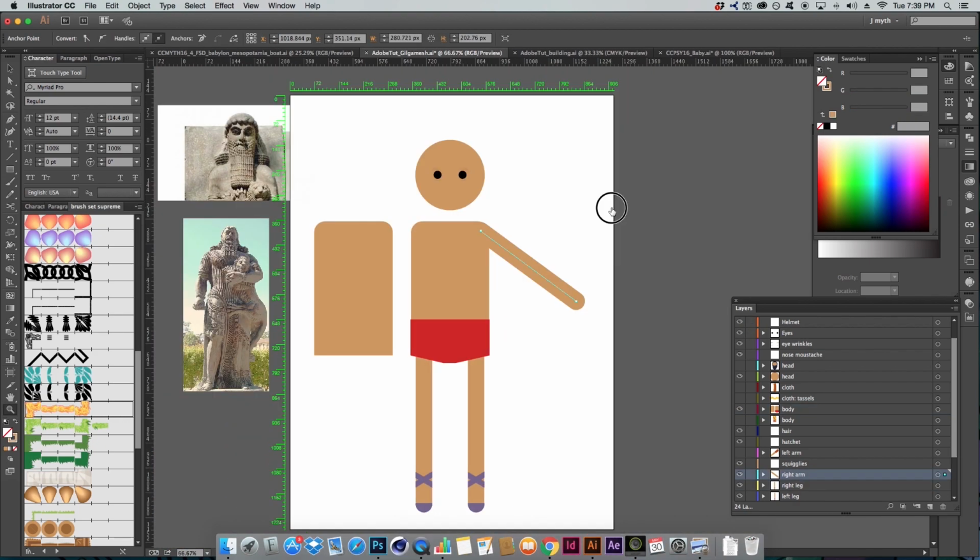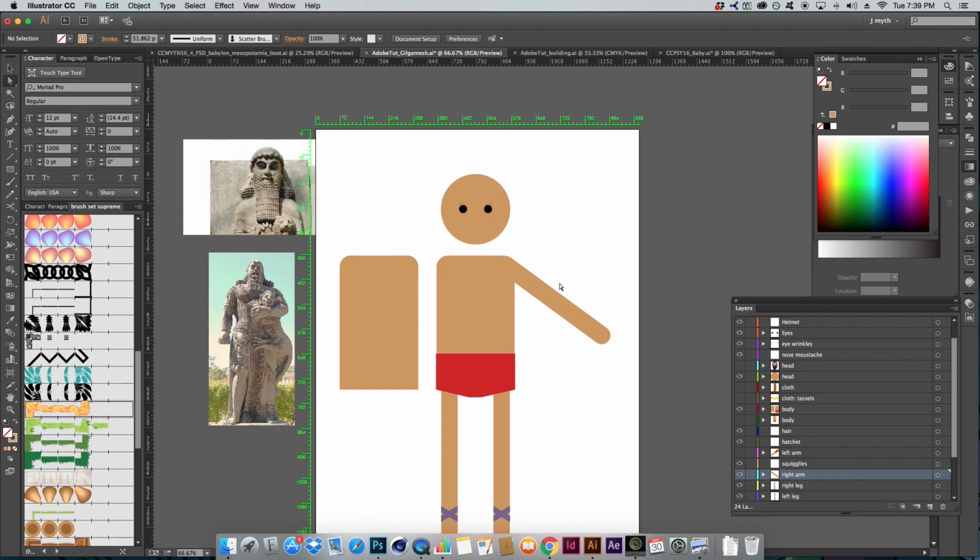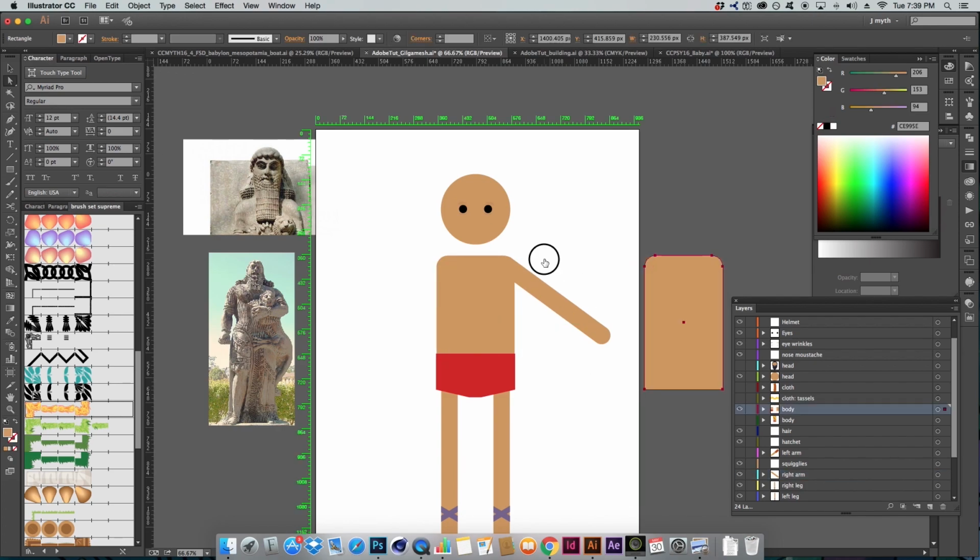Now the legs and arms for our Crash Course style are very simple. They are basically just a stroke. To do that, you can use your line tool, which is found over here. It's also the backslash shortcut. I'm just going to pull that out and hold Shift to get a 45-degree angle. As you can see, I have a line, but it doesn't look like the arm that we already have. The reason for that is because we don't have a stroke or fill on this line.